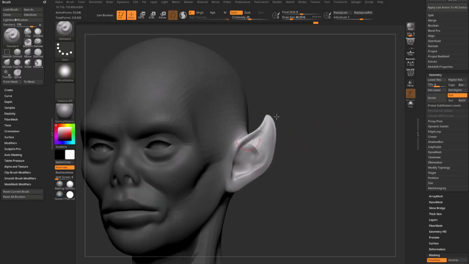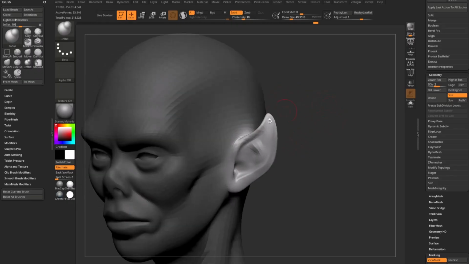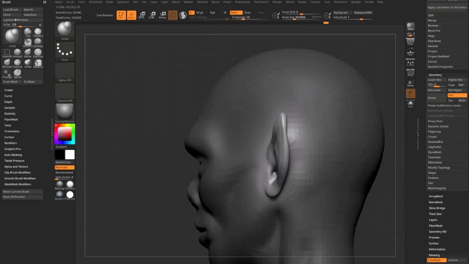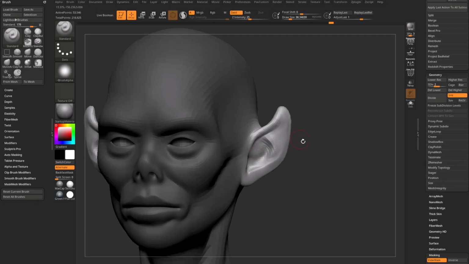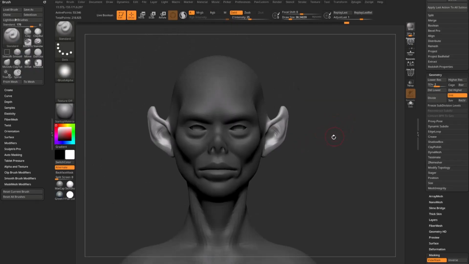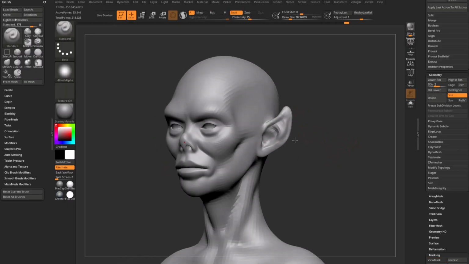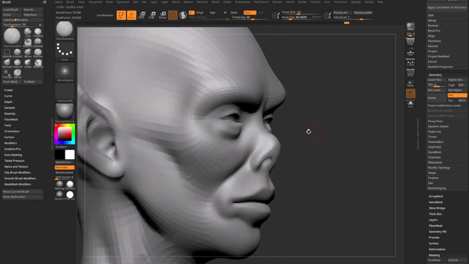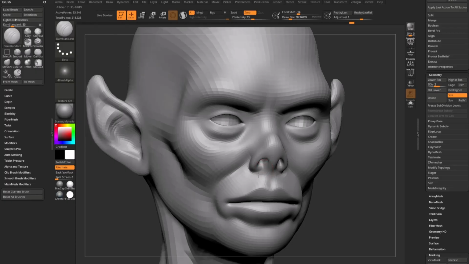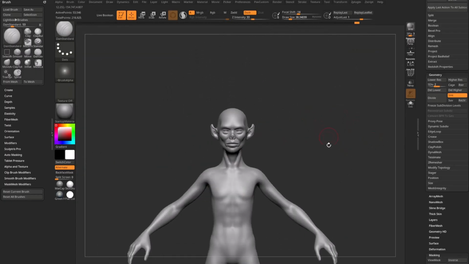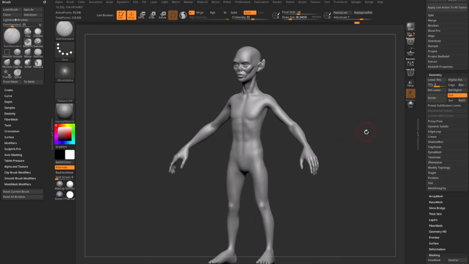So you can see very quickly in ZBrush, let's go in here to our inflate brush, and we'll inflate this ear a little bit, make it a little more meaty. Very easily we can go through here and sculpt on our character and fine tune our shapes. So even if you didn't have a particular morph, it's easy enough to go in here in ZBrush and change the nose shape. In fact, there isn't even a morph in there that'll allow you to do what I did really quickly, just putting on a little bat nose in here. So it's super easy to do in ZBrush and totally compatible with Character Creator.